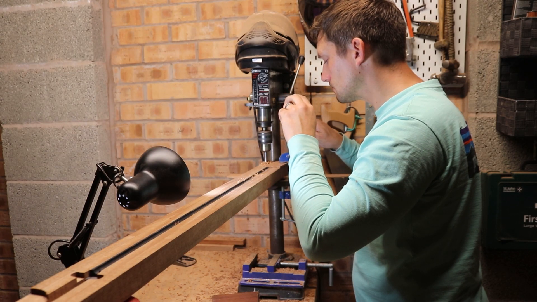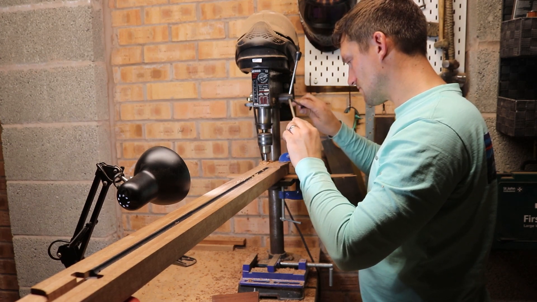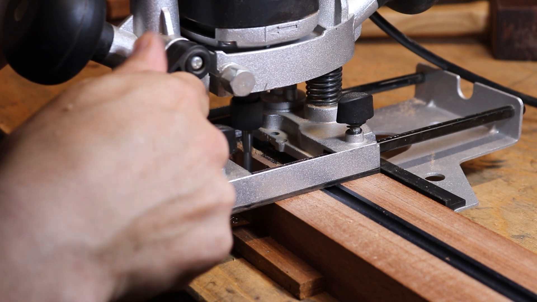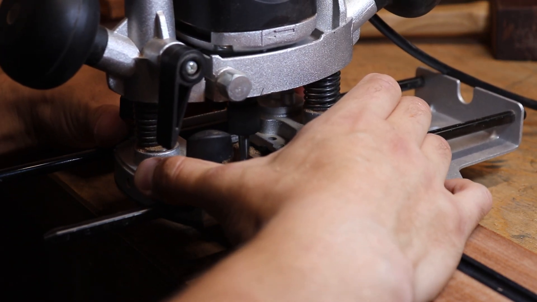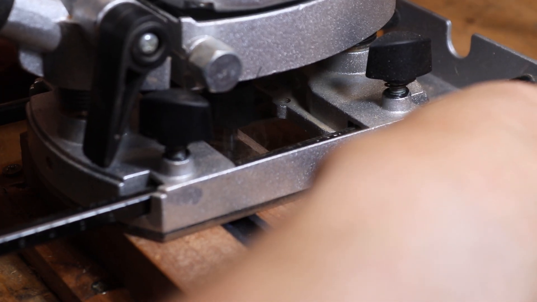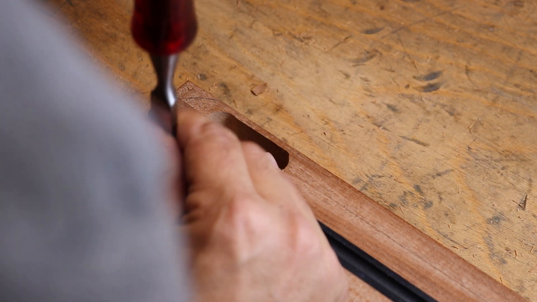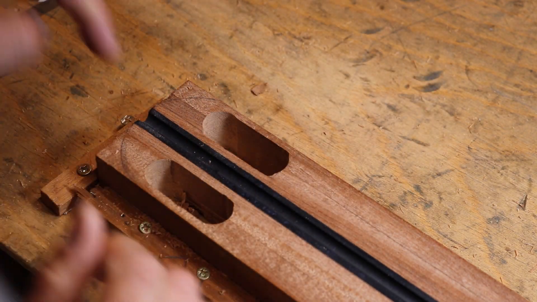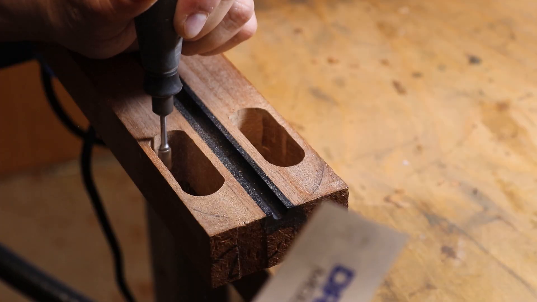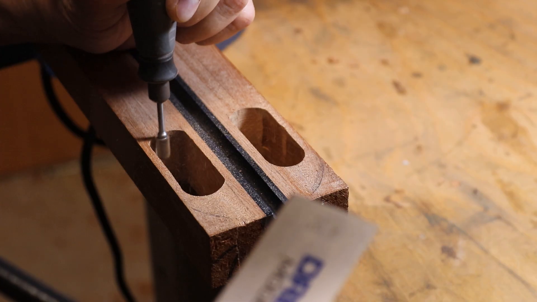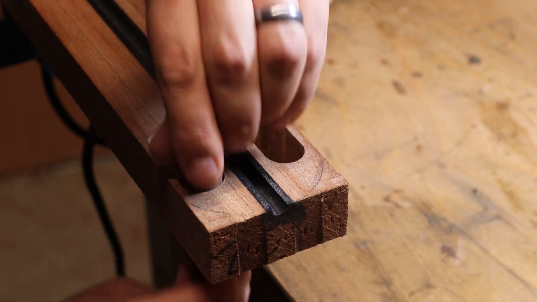When cutting the holes for the rollers, you need to make sure that they're long enough to accept both the rollers and the bands. To do this, I made sure that they were twice the length of the rollers as a minimum. I used the router and chisels to clean up the holes afterwards, but the results were not my best. So I used the Dremel with a tungsten carbide burr to rectify the messy cutting. And with some TLC, I actually got some pretty okay results.